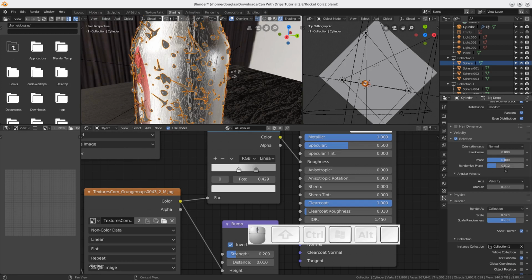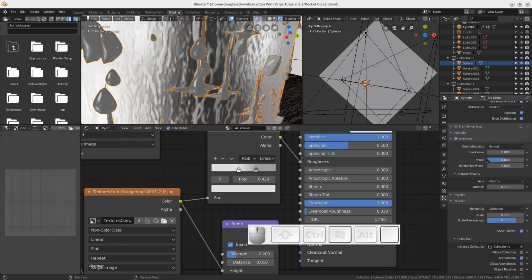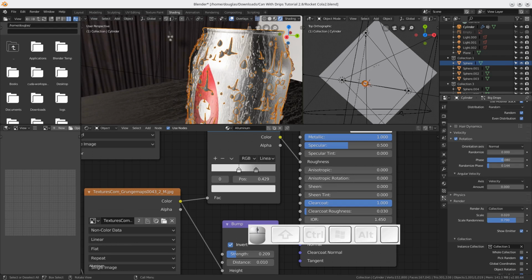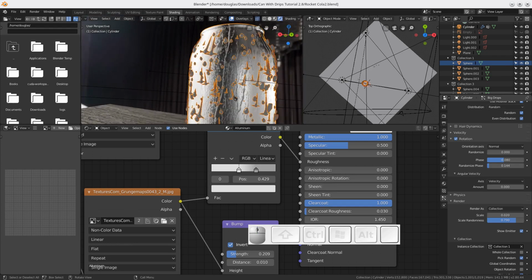We actually have to rotate these backwards a little bit, wrong way, back a little bit, and then when we do this a little, you'll start getting some of these little suckers that are forwards and backwards around that middle point. Okay, so that's it for the position of the particles on the can.